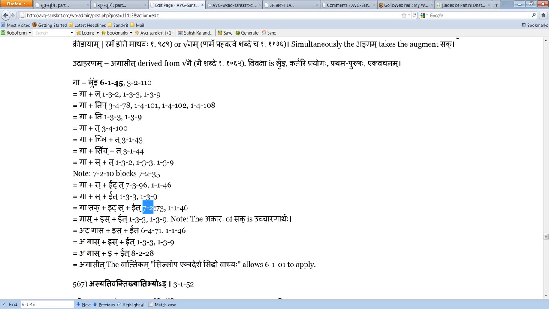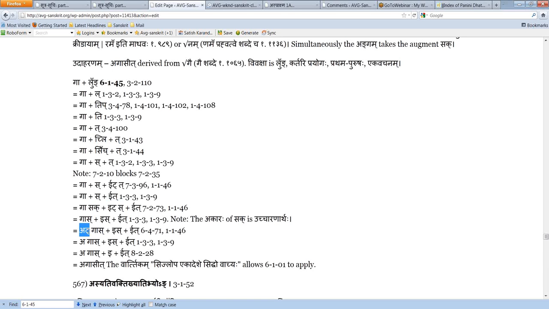Now comes Yama Rama Namatam Sakcha. So two things happen here. The Sich takes the Idagamaha, which it would not have taken because 7 to 10 has blocked 7 to 35. But by the special rule, the Sich takes the Idagamaha, and the Angam takes the Sak Agamaha. Of course, Adinto Takitau, so the Sak joins at the end of the Angam, while the It joins the beginning of Sich. Then Anubandha Lopaha, the Akara of Sak is Ucharanartha, only for pronunciation. The Agama is only Sakara, only a Sa. So now we get Gas is It.